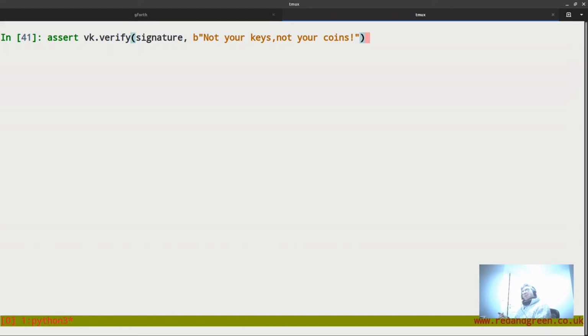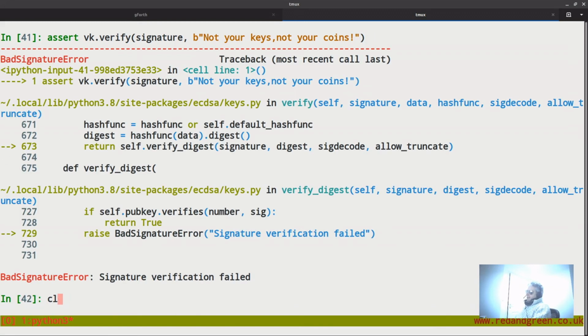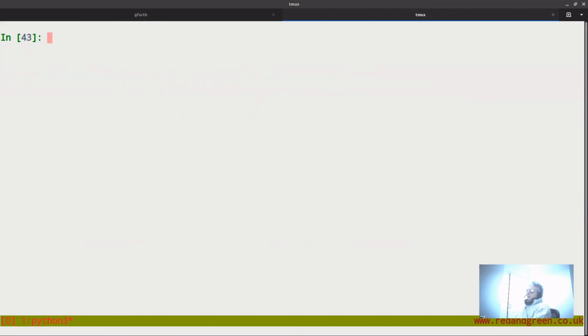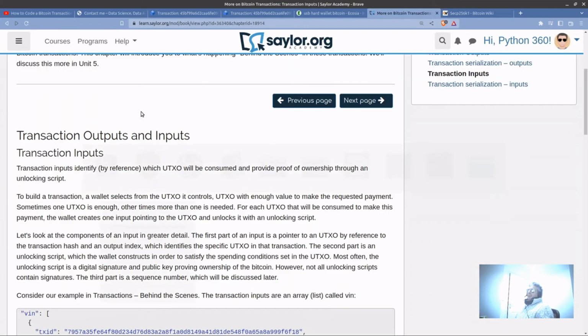So the signing key is akin to the private key. The verifying key is akin to the public key. So you sign messages in private and then you verify them with the public key. Good. So I hope that's given you an appetite or an interest in how Bitcoin works on a really very basic level. I'm still learning this. I just wanted to show you a real basic demo of how you can use Python with the Bitcoin module.